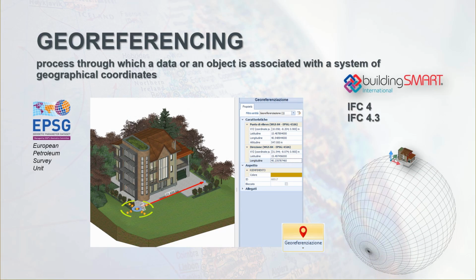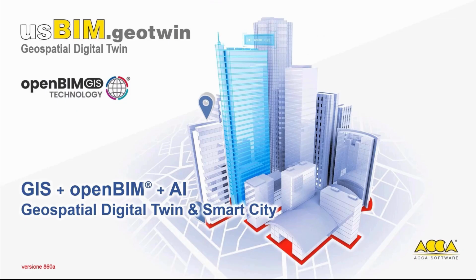Georeferencing, in essence, is the process of associating geometric data or objects with a geographic coordinate system. This begins with an internationally recognized dataset, such as the EPSG, which contains all cartographic reference systems. Additionally, there is a local coordinate system, typically used in engineering operations and design processes, as well as for defining artifacts. The transformation, or rather the translation of this local coordinate system to a geographic level, involves aligning the reference system onto a global scale. This process positions the local reference system on the globe, bringing along everything described within it.